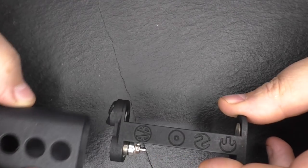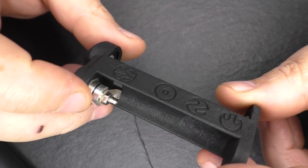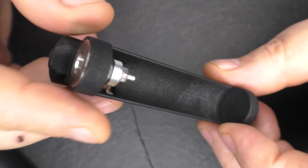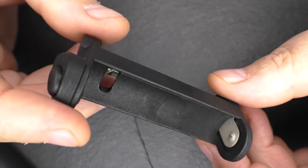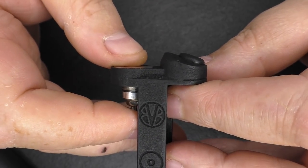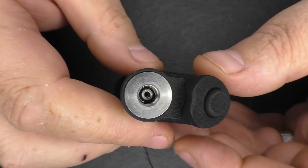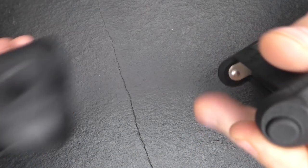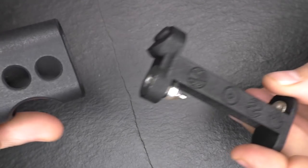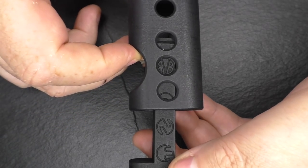We'll take it to bits. You do have silver contacts going on here - this is the ModMaker 510, pretty sure it's the ModMaker 510 Micro. You have a contact strip running right through here and as always it's done oh so well. The firing button is on the top, which is very unusual, and I'll talk more about this at the end. It's also angled as well, which makes it extremely comfortable to vape with. You will see here that we have a sleeve with the BVB logo there and one down here, and this basically just slips on.